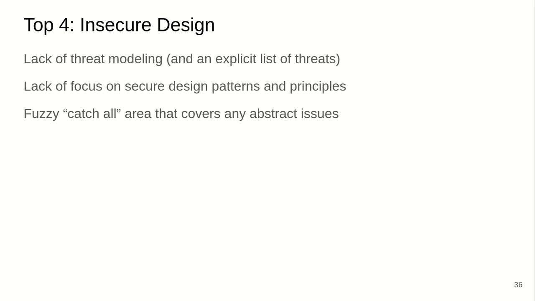And then the next one, top 4, is insecure design. This is kind of a fuzzy, weird item, due to the lack of threat modeling and an explicit list of threats, and lack of focus on secure design patterns and principles. It is a fuzzy catch-all area that covers any kind of abstract issues that are somewhat unexpected.